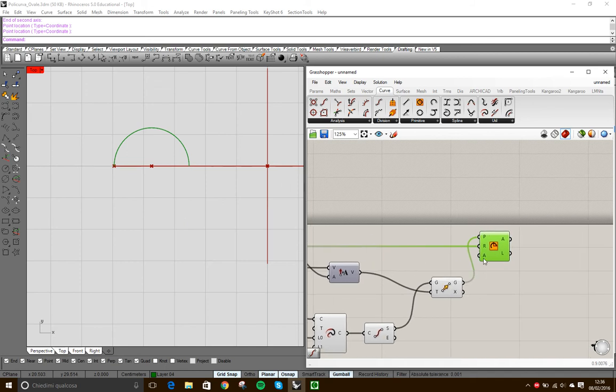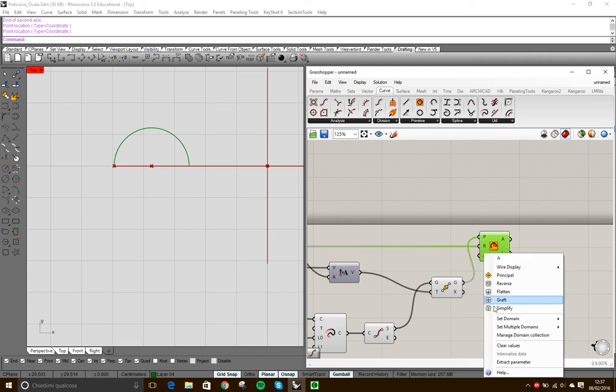But I have to change the domain of this angle. I'm not interested in this domain, but my domain will be from Pi, the alpha of the Pi, and Pi.